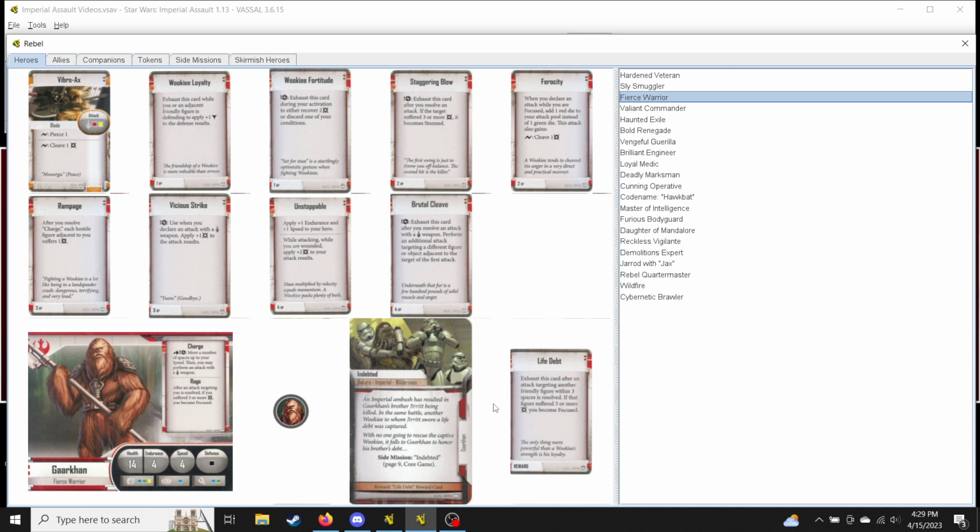So this essentially extends rage to allies essentially within 3 spaces. It can be pretty good, not necessarily as good as some of the other rewards, but it's a fun mission. I don't find it especially hard for the Imperials to lose, I mean, the rebels have a bit of an edge in that one.